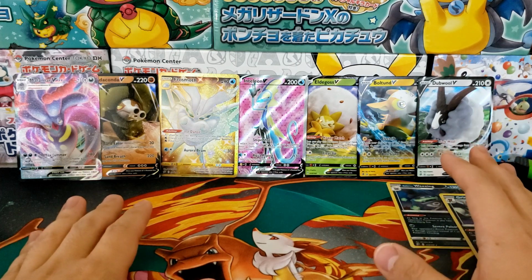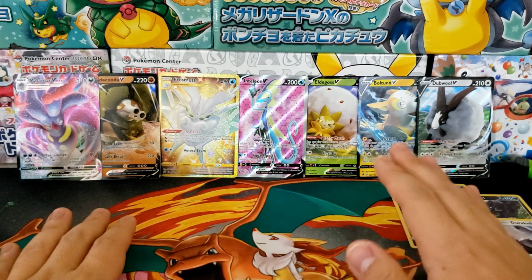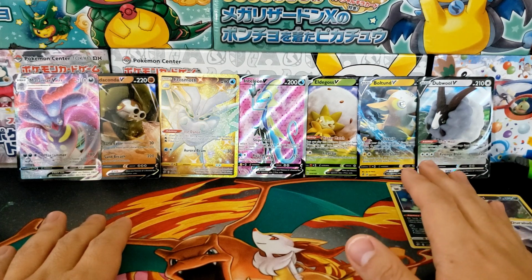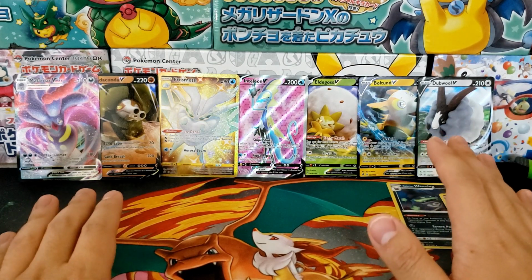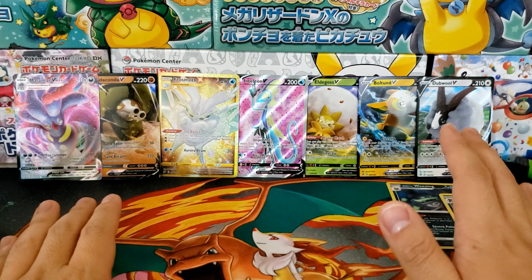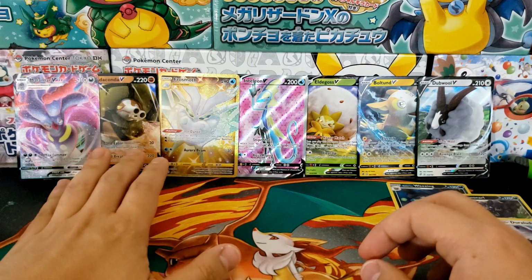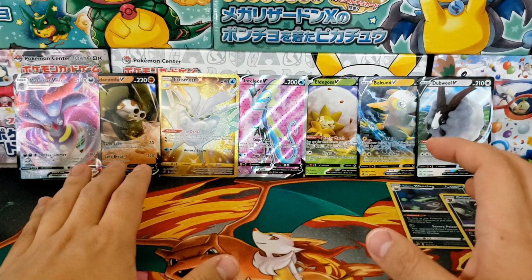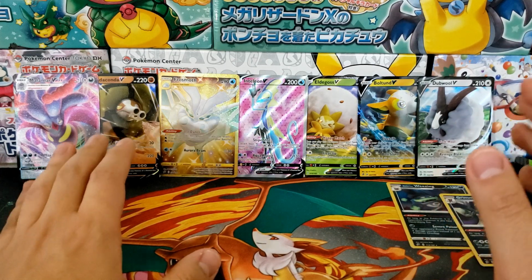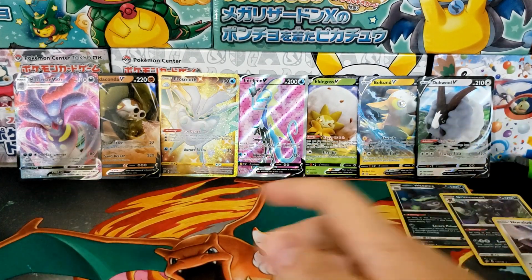Just check the prices on some cards. The Eldegoss V, a bit cheaper than I expected. I thought it would stay at a pretty high premium, but the fact that there aren't any Pokemon card tournaments right now has really tanked its value. It's only worth like $8 or something like that. But the Frosmoth, super cool, super valuable card, still worth like 27 bucks or something insane. So really nice, glad to pull it.